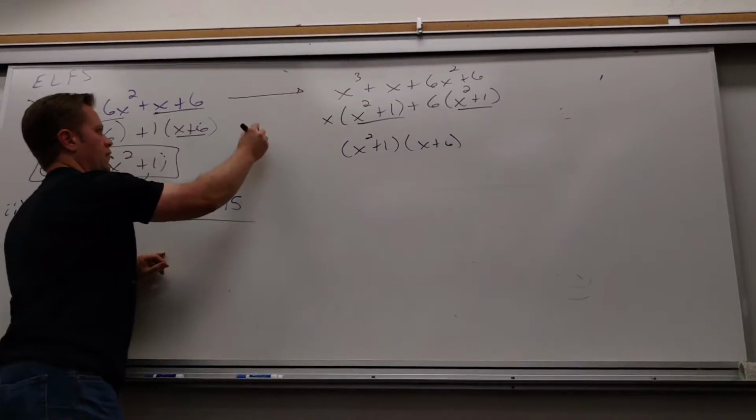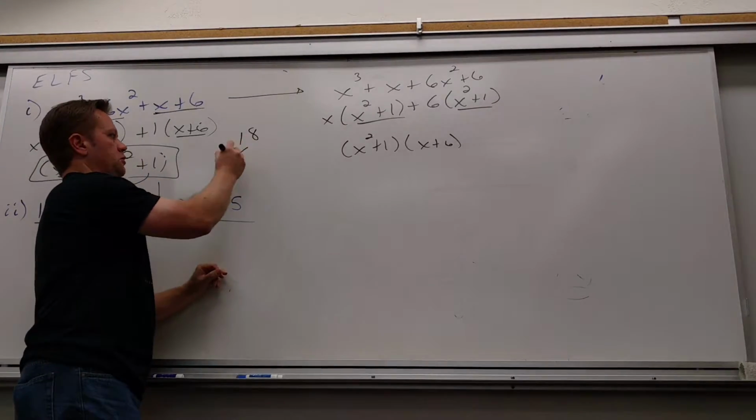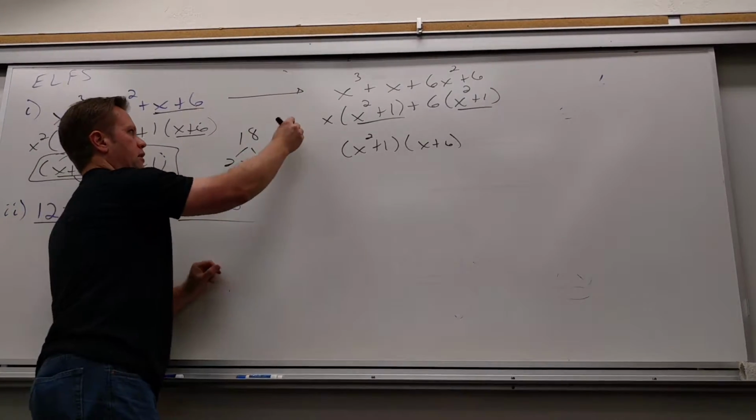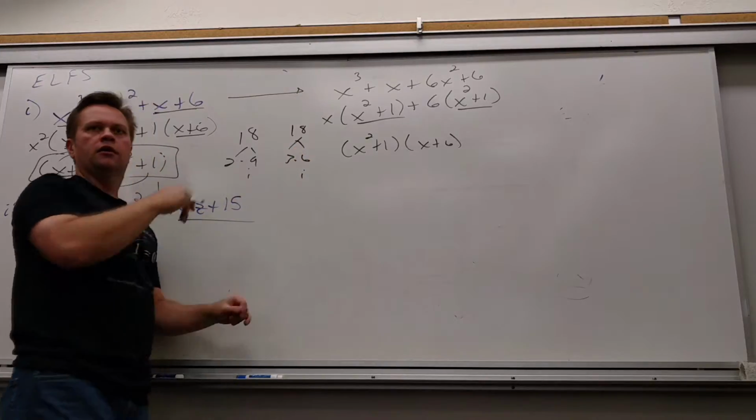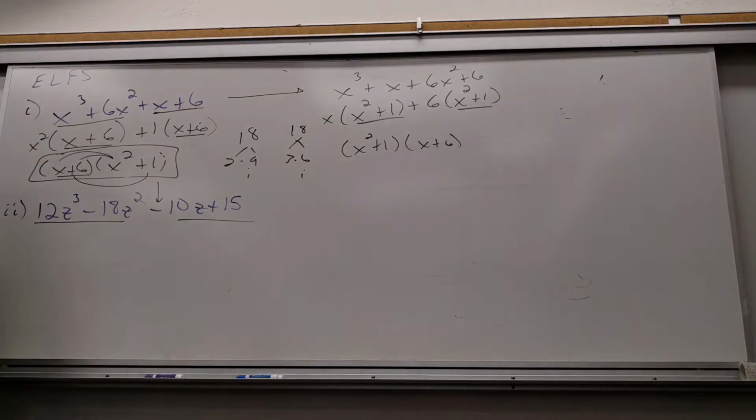It's sort of like if I said factor 18 all the way, and one person did 2 times 9, and then they kept going, and the other person did 3 times 6, and they kept going. Is one of them doing it wrong? No, they're both doing it right. They're both going to agree at the end. So it's sort of related to that.